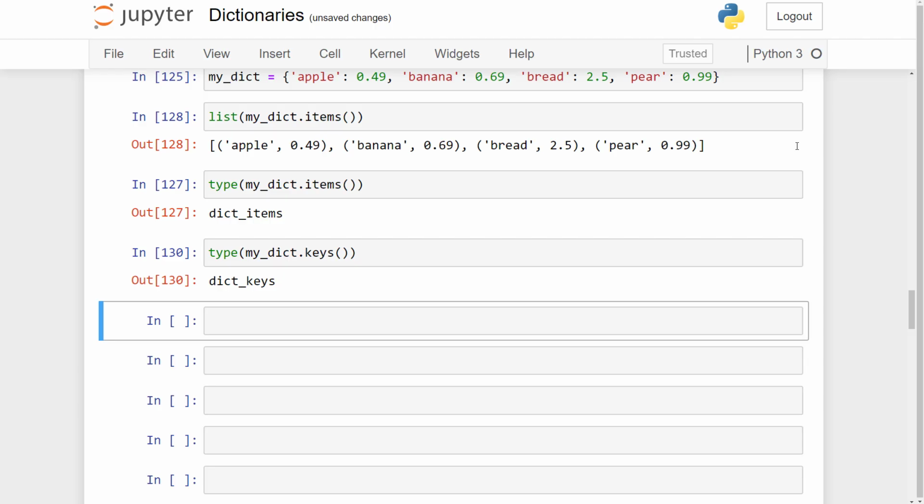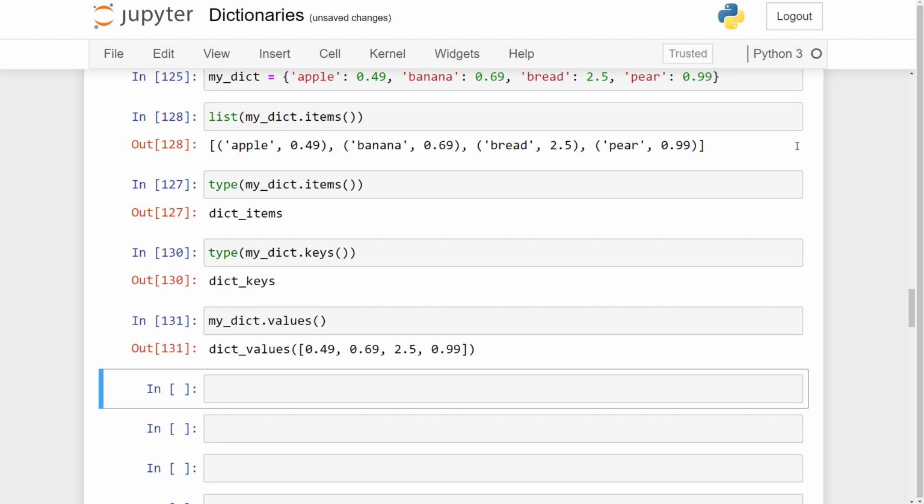into a list object. And unsurprisingly, we have one final method, which is the .values method, which does the exact same thing, but this time it pulls back the values from the dictionary in list form, but it's in an object called dict_values. So we could once again pass this into the list built-in function to obtain a list of these values. Now obviously once we have a list object, we can use all the methods that we've seen in the list section to now carry out any transformations that we want to.